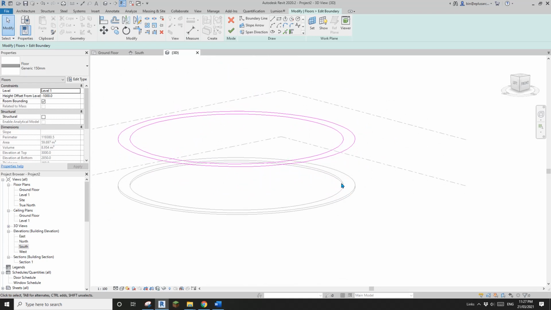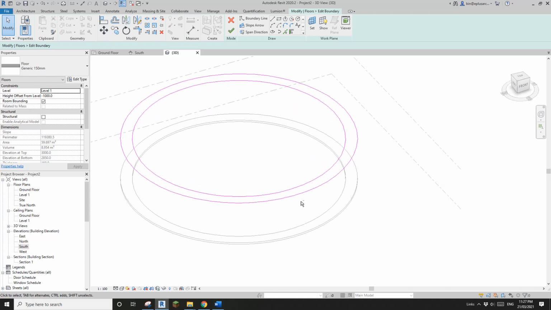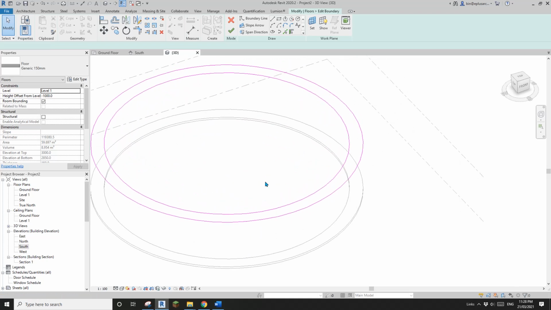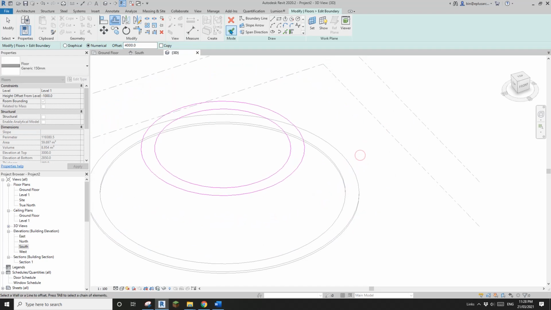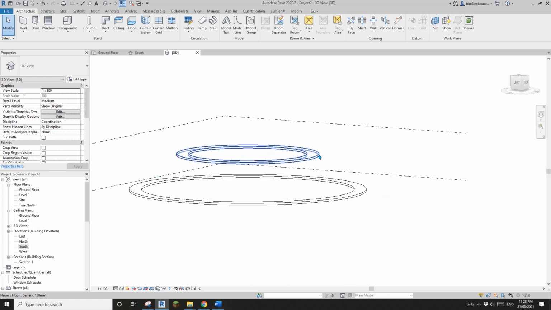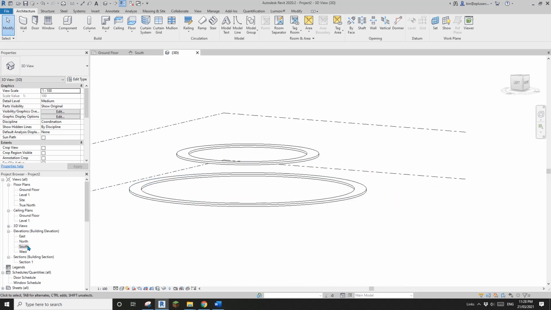Because we have 3 meter, we need to offset this by 3 meter plus the thickness of this, so it will be 4 meter. So let's offset this by 4 meter. I'll check the copy. So 1 and 2. So finish. So now the angle from this point to this point should be 45.